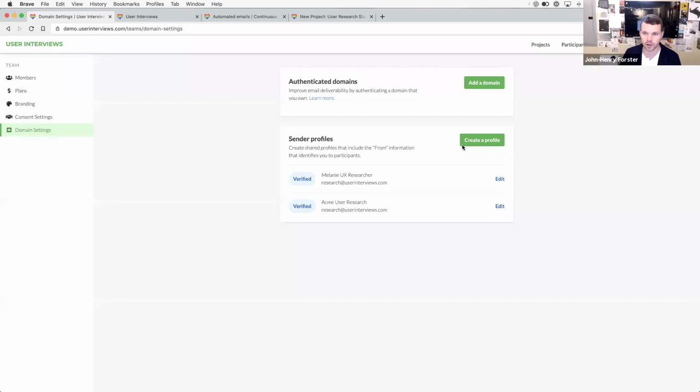And again, sorry for the hiccup here in the demo environment, but you can just put in your domain, it'll give you the values, reach out to somebody in IT or on the engineering side, and they'll know what to do with it. It'll take them like 5 minutes, and then it should be all set up 30 minutes later. It feels a little confusing, but it's actually really quick and easy to get set up, provided you have somebody on your team who's willing and able to add records to your domain and update some DNS settings. But it's very common if you use any other kind of mail merge tools, Mailchimp, Autopilot, things like that. Same type of experience.